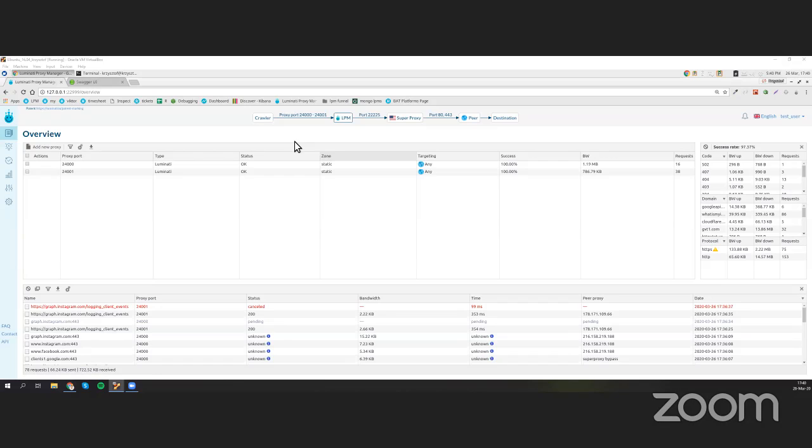How does rotation affect scraping? Aren't we supposed to stay under one IP during one session and not be tracked? Yes, so IP rotation should be configured for specific target sites and the way you're scraping. As I said before, if you need to load full pages, then you can't rotate too quickly.